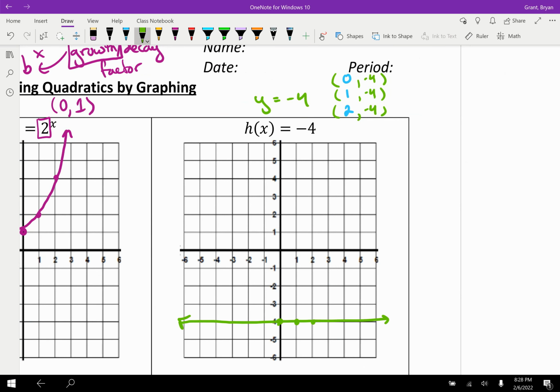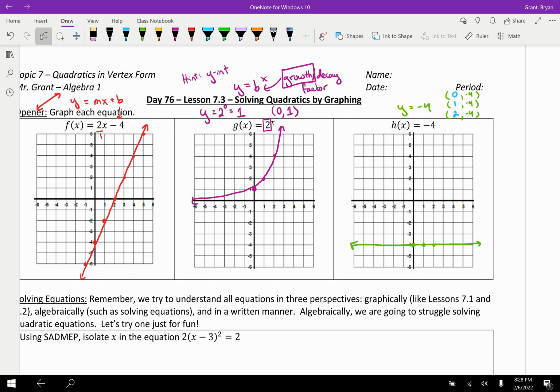We have actually learned 4 types of graphs this year. The very first graphs we learned are linear functions, whether diagonal, vertical, or horizontal. We see that on f of x and h of x. The second type is actually a variation on linear functions. It's linear absolute value. An absolute value makes that V-shaped graph. The third style of function were those exponential functions that we did in the middle. And the fourth type of function is what we just learned in 7.1 and 7.2. Those are quadratics, which make what shaped graph? A U-shaped graph that we call a parabola.